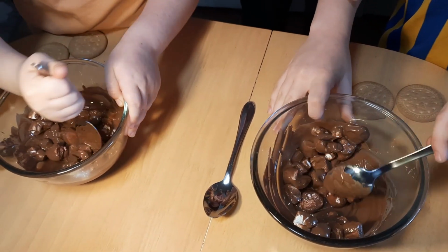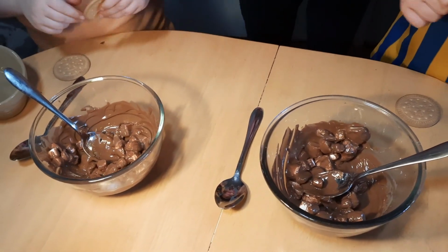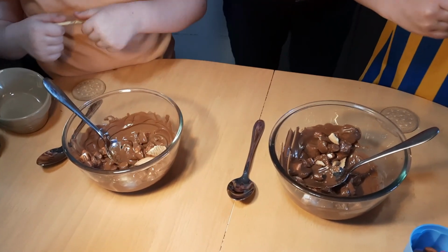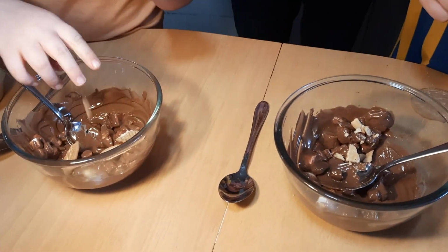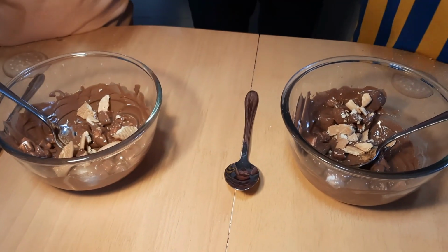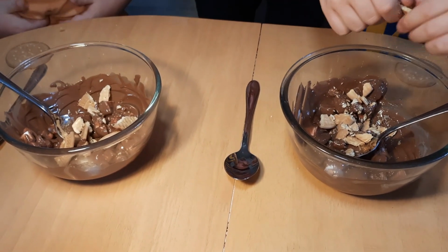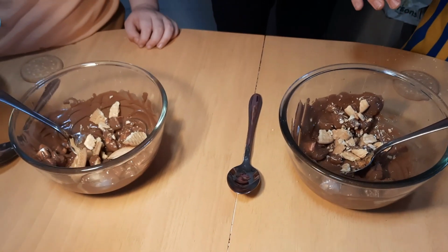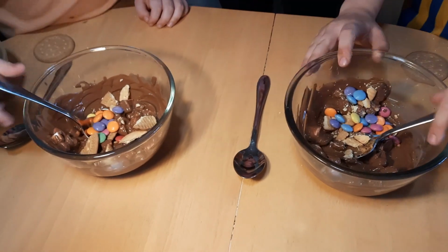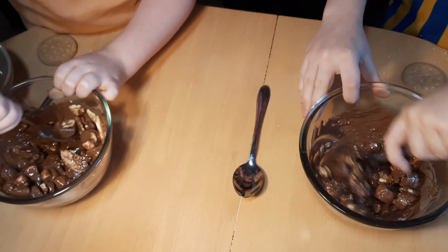Okay, now what I want you to do is break up one of the biscuits and just break it into little bits and then drop it in there. That's it. Excellent. What a super job you're doing. Okay, I think one biscuit might be enough. Right, now you can pour some Smarties in there. Maybe half the amount which is in there. See how that goes. That's it. Right, now give that a stir and see how that looks. This looks good. It does look good, doesn't it? Yeah, the chocolate looks the best.